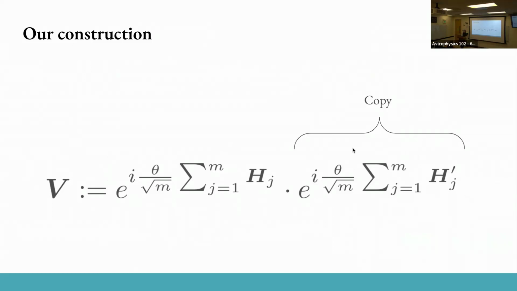Specifically, the form is that of an exponentiated sum of Hamiltonians, but essentially a Hamiltonian. So if you think about implementation here, we are really just implementing some Hamiltonian and letting it evolve in order to craft this construction. And then we're taking two of them. Two of them is actually really important. Somehow one of them doesn't suffice. There's a lot of matrix theory behind that which points to it, but it is not entirely an intuitive thing.